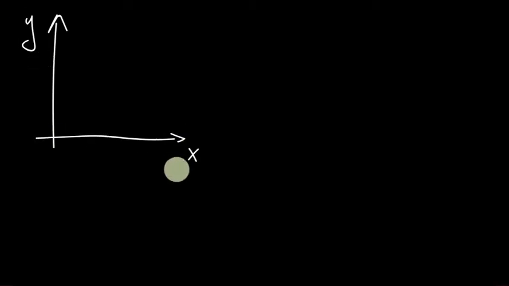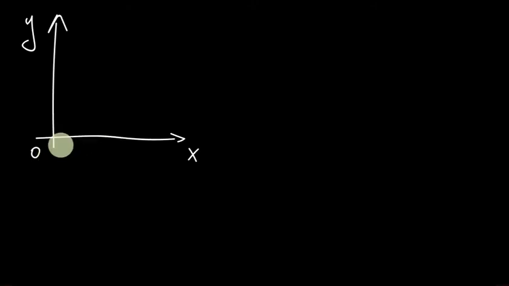Today we are going to talk about derivatives. So, before talking about derivatives, let's make clear what slope is. Let's say we have a y-axis here and an x-axis here. The slope of a line is a number that describes the direction and the steepness of a line.